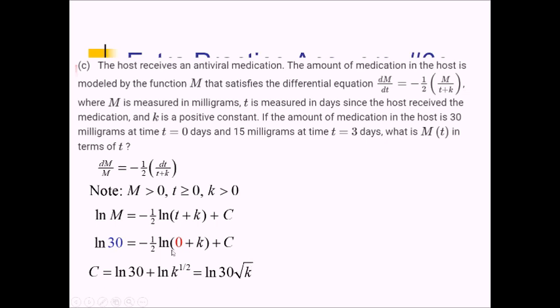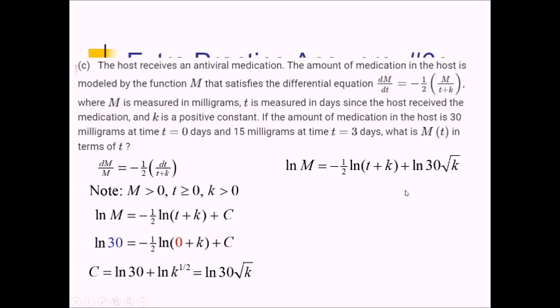But let's go ahead now and plug c back in. And remember before I said we already resolved the absolute values by saying that m, t, and k were all 0 or greater than 0. So we don't have to worry about that. We can just plug in ln of 30 radical k for c over here. At this point, though, we still need to figure out what k equals, and then after that, we still need to isolate m. So we still have a long to-do list here. But let's start figuring out k.